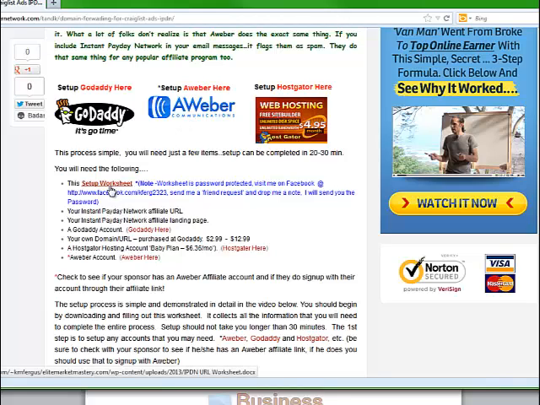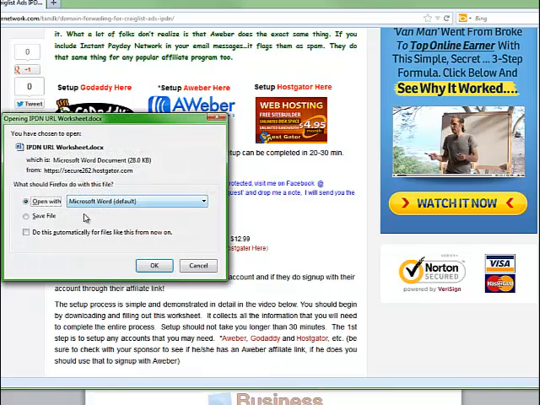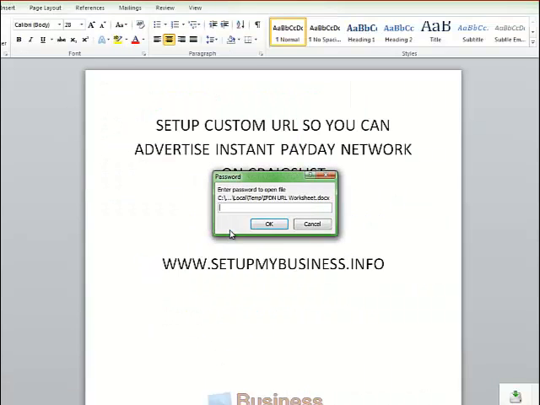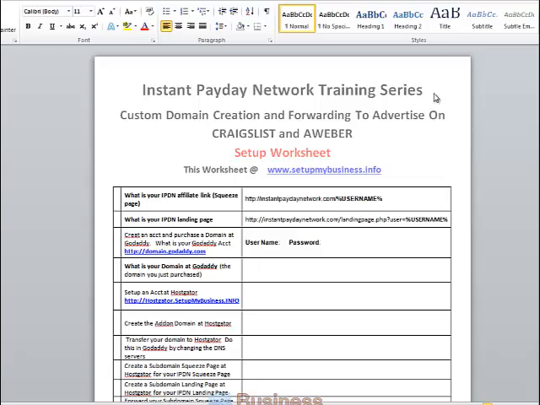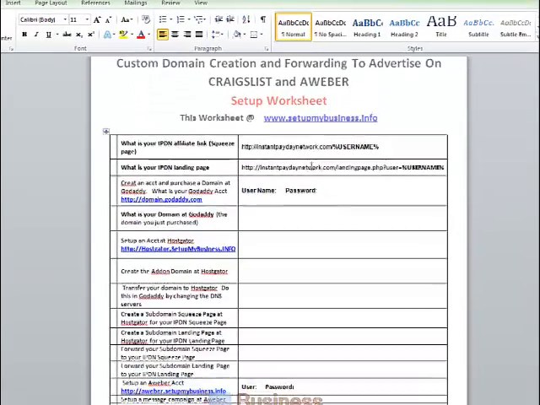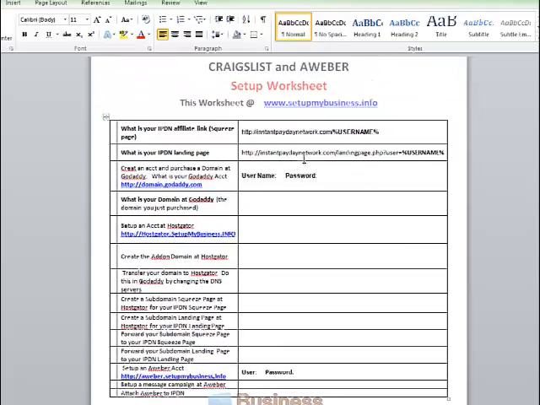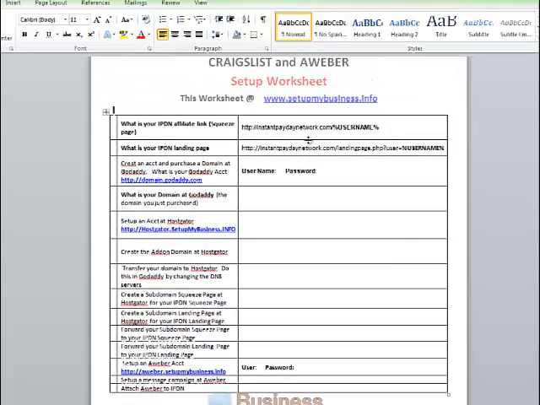I put together a worksheet here for you. This is password protected. If you want that password, you can download it here, and all you have to do is go over to Facebook, friend me and drop me a note, and I'll send you the password. Okay, I'm going to click on this right now. And here you are. Basically, you can see it's about 10 or 12 steps. We're going to use this worksheet to collect the information and keep you organized as we go through the process.